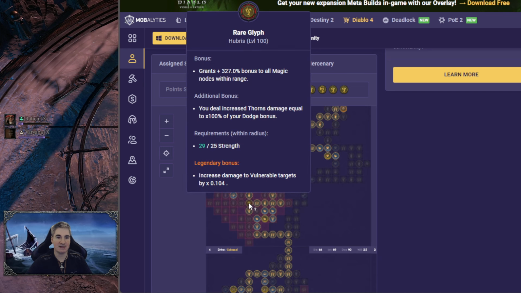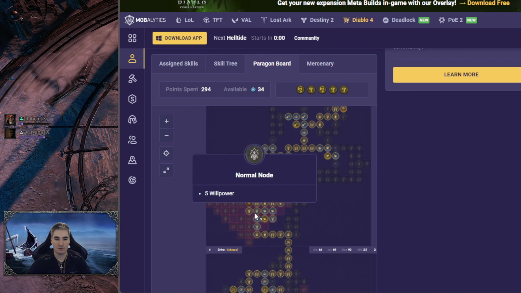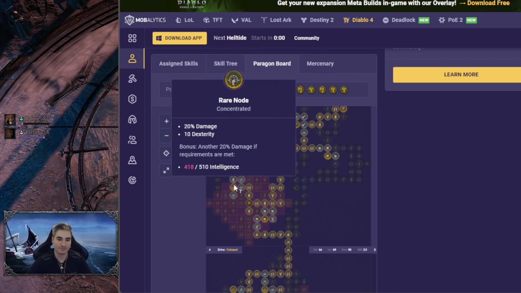And the last glyph here is Hubris. This is mainly for the bonus to magic nodes, because this glyph has the higher number with the bonus to magic nodes, and mainly for the max resource in here. Also great stuff, right? We get some damage here as well. This goes up to 34%, I believe, per node, which is insane.